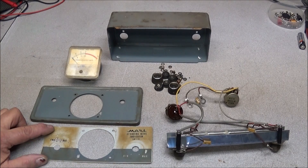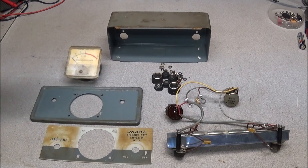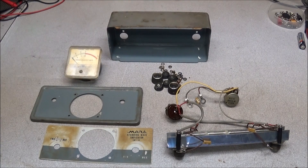Then I'll make my decision on how far I want to go with this restoration. You can go complete — repaint and re-letter to make it look like a new unit — or you can clean it up, get it back to its original look, and just do some touch-up spots here and there, like painting the outside of the case but not the back. That gives it a nostalgia look, which is what I usually like to do. So we'll get it cleaned up and see how it looks.